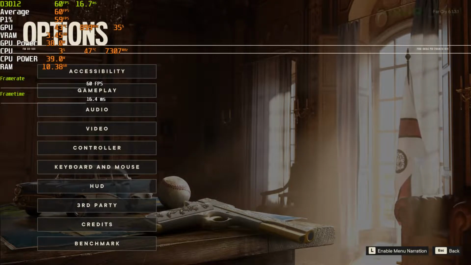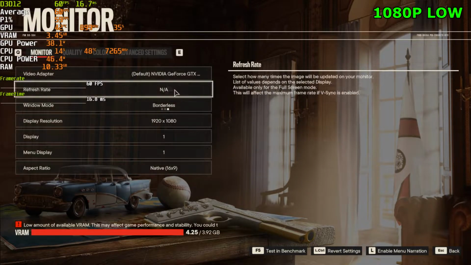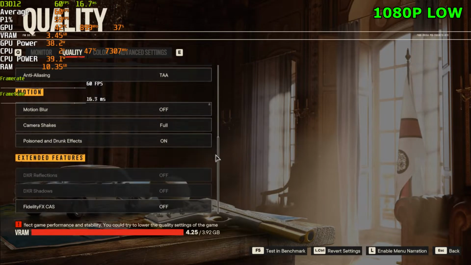Hello guys, today we're going to be doing a video on Far Cry 6 with the GTX 1050 Ti. We're running a Ryzen 3700X with 32 gigs of RAM, running at 3200 MHz. Let's show the settings real quick. We're going to start it off with 1080p on the lowest preset. Everything's off. Alright, let's jump into it.